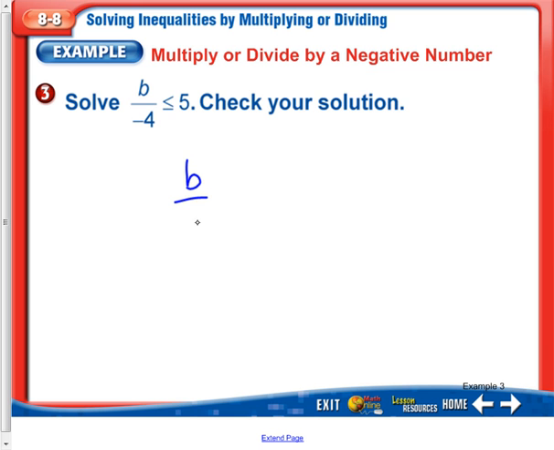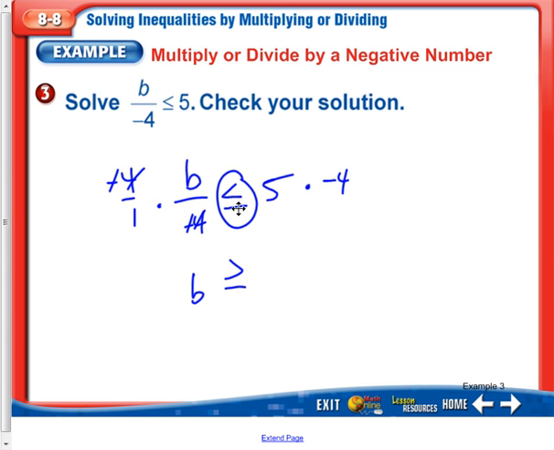So if b divided by negative 4 is less than or equal to 5. So to get rid of this negative 4, I'm going to have to multiply both sides by negative 4 over 1, and multiply this side by a negative 4. This side I wrote as a fraction because I'm dealing with fraction form. This side I just wrote as an integer. But I am going to circle my symbol because I am multiplying or dividing by a negative number. So I'm circling that so I remember to do it. My negatives will cancel here. My 4's will cancel. I'm left with b is greater than or equal to, notice I flipped that, negative 20.